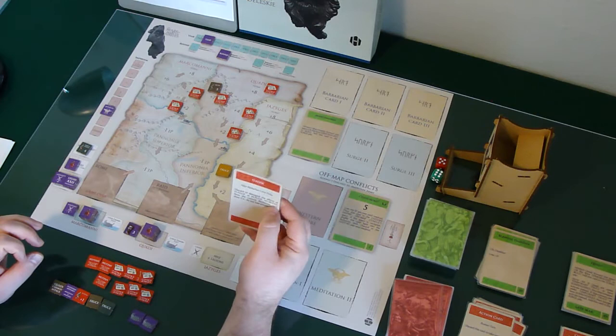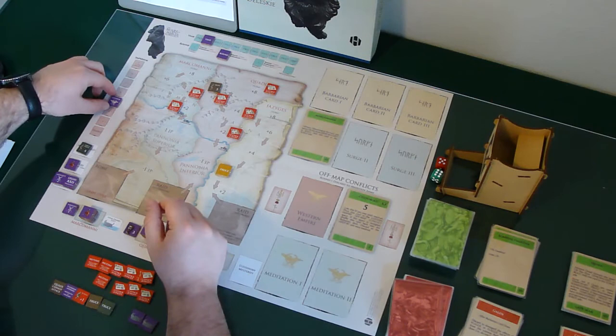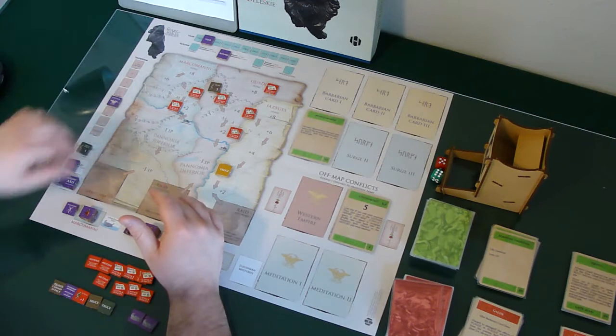Okay, I'm going to discard this to take an action. The action is to raise my IP. So I raise the Imperium track by 1, go to 3 here. I suppose I do something with Rome to increase my power back in Rome. So, alright, that's the end of the summer round.